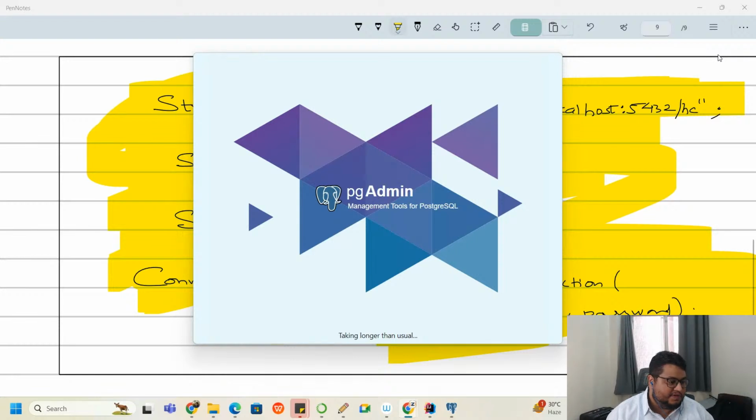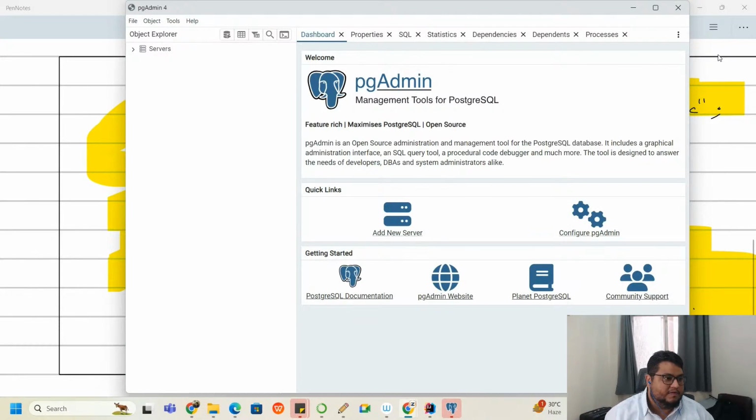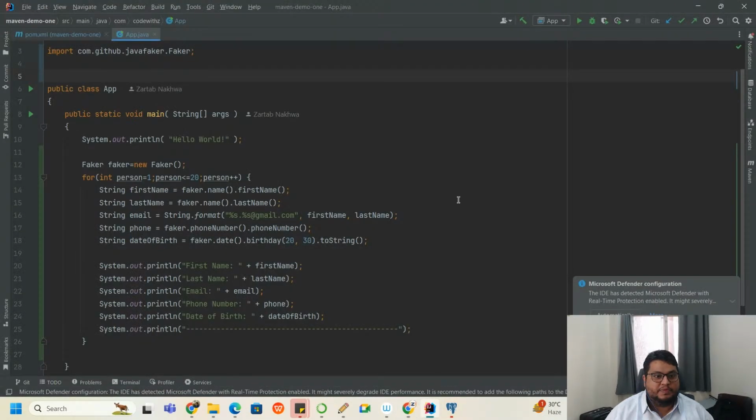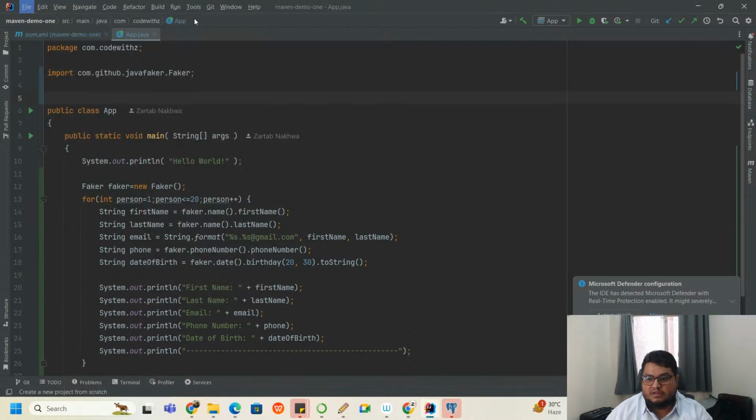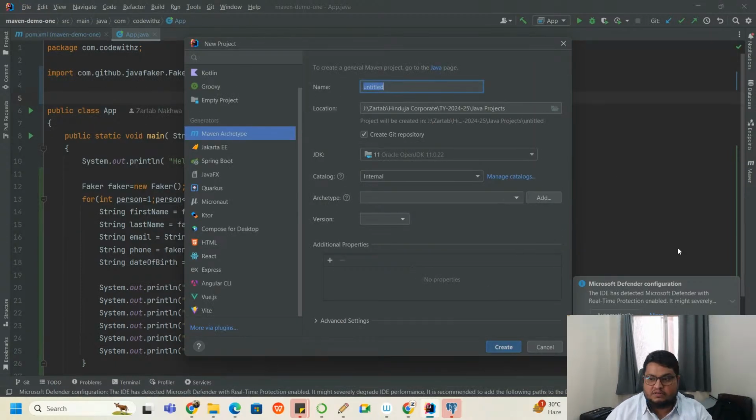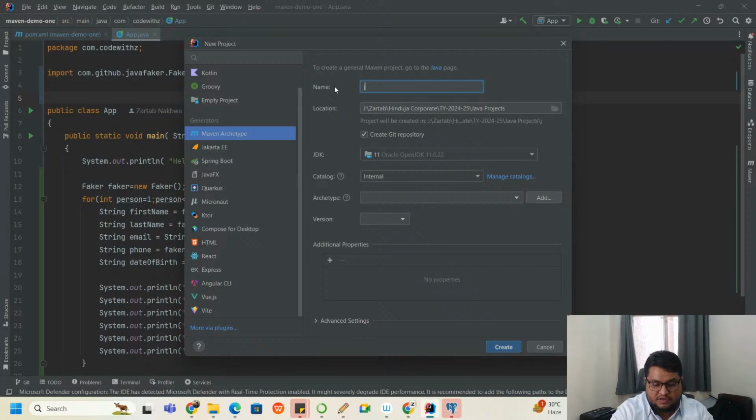It takes time for me to open sometimes. So, okay, now this is open. My IntelliJ is open. So first thing, let us create a new project. Based upon yesterday we know how to start with this, right? So we have got Maven, and let us call it JDBC demo. I don't want to create a git repo here. Or let me call it JDBC playground.